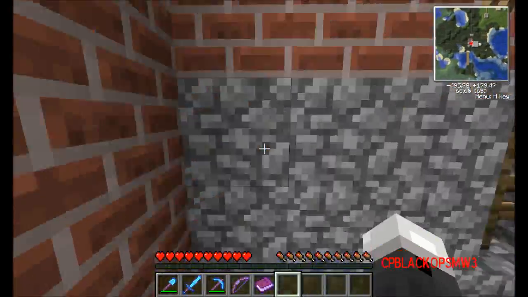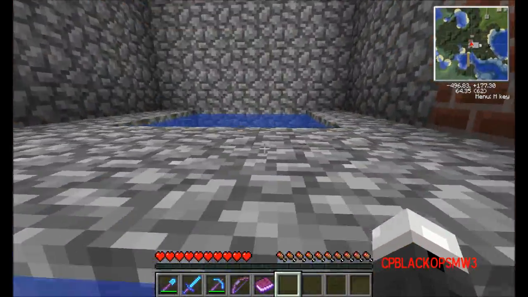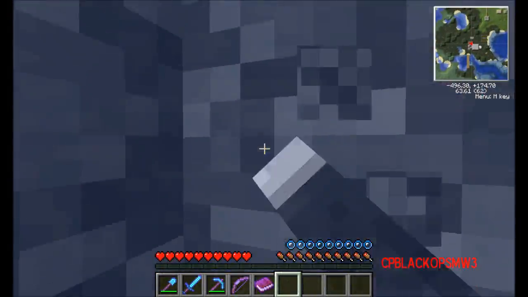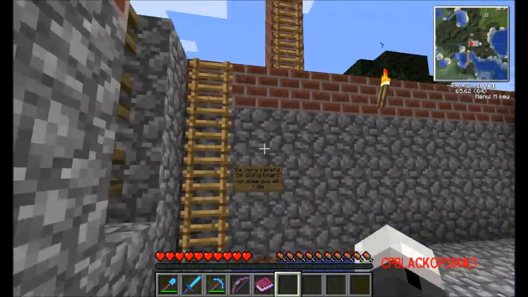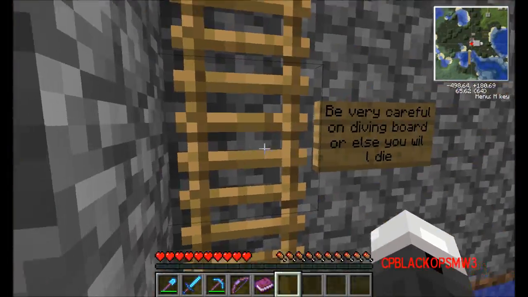This only works for 1.3.1 to 1.4.2 or further updates, because below does not have wooden half slabs. Well, yeah, they do, but they are messed up. So here's my pool, my hot tub. I'm not sure if I'm talking loud enough, but hopefully you can hear me.